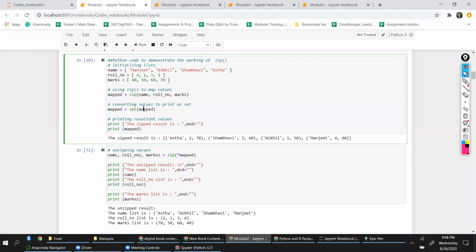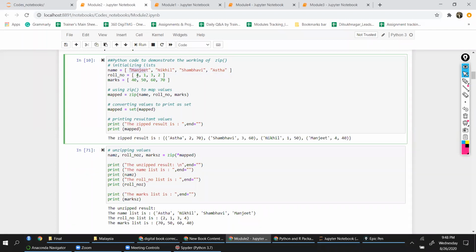There's no order. It's basically unordered. You can also convert it into a list or something like that. Then you might also give index to those values. But see, Astha is getting mapped with 2 and 70.